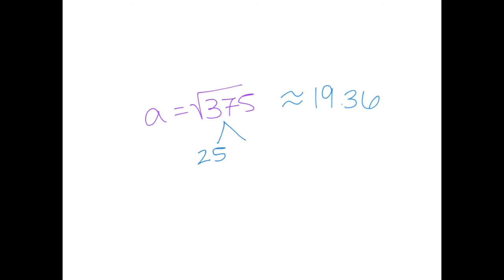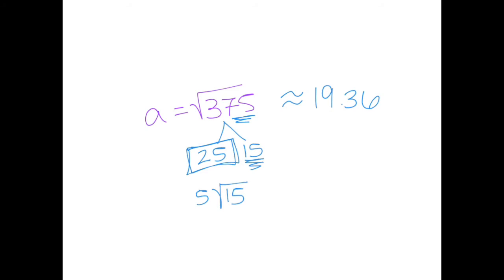Well, if I take 375 and divide it by 25, and I chose 25 here because I see that it ends in a 75. And knowing my money and my quarters, I know that if I've got 75, I can divide it by 25. So it actually divides evenly, 25 and 15. So I'm doing a little factor tree here. The reason why I'm doing that, besides the fact that the problem ends in a 75, is because 25 is a perfect square. The square root of 25 is 5. The square root of 15, that's not a perfect square, so that's going to stay underneath the radical.